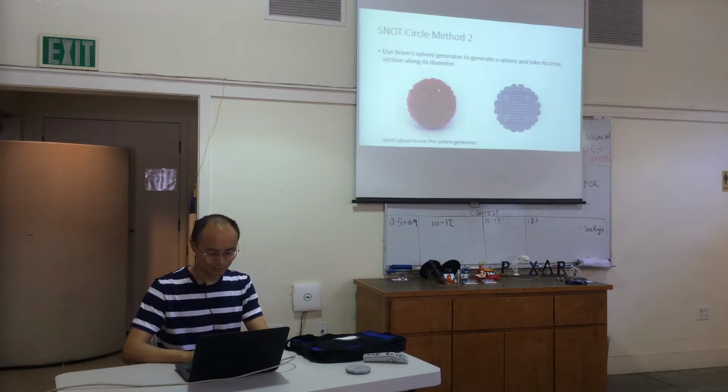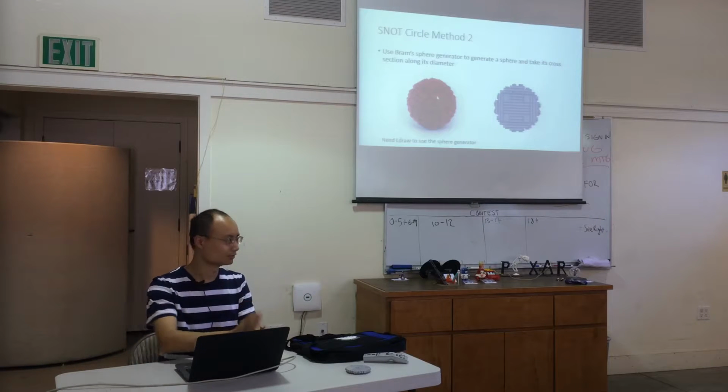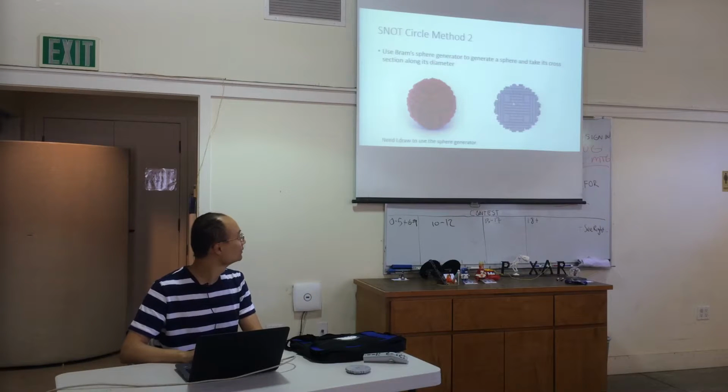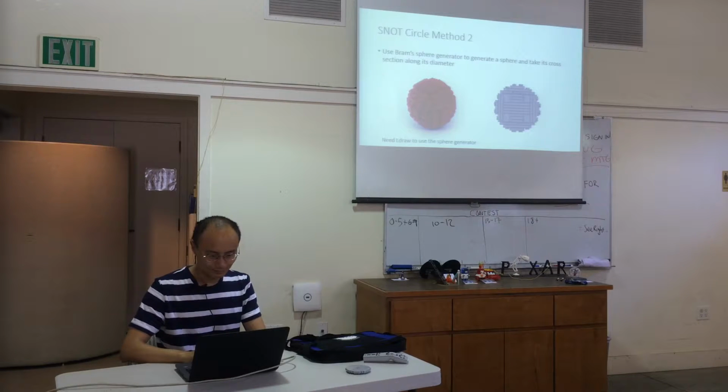And then what I do is I take the sphere generated, and then I take the cross section. For example, this one right here, I take the cross section, and it looks like this. And then this will be my circle. So you take this cross section of a sphere, you get a circle. This is my second method.